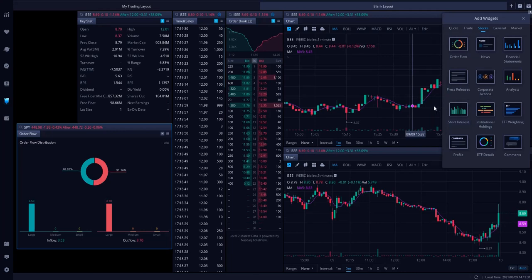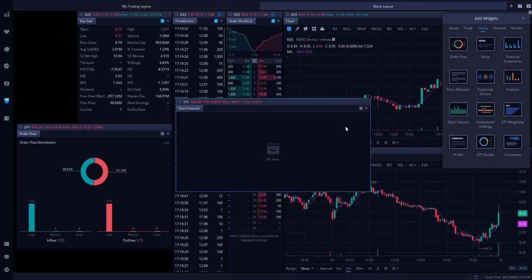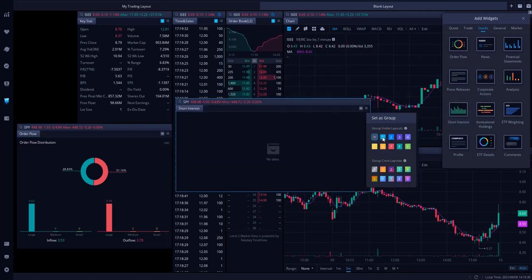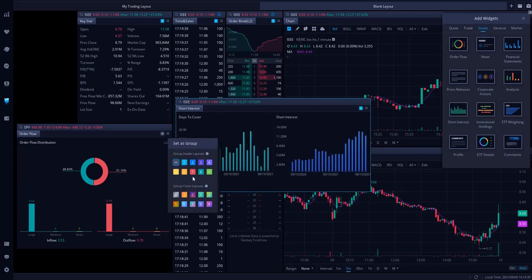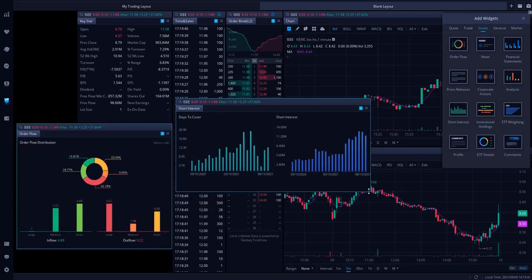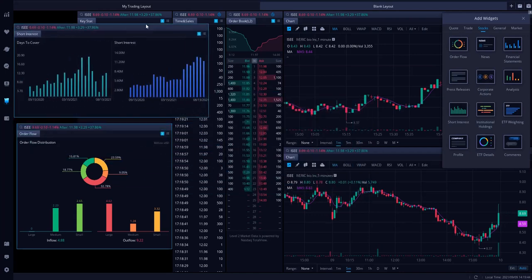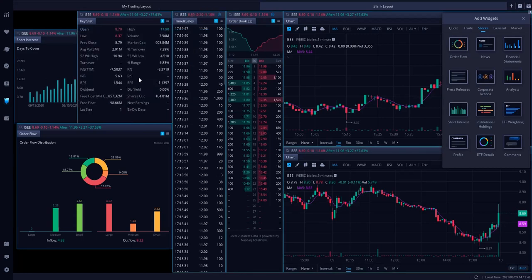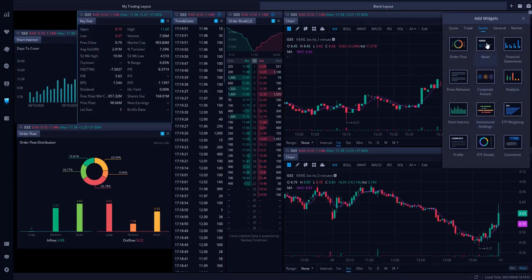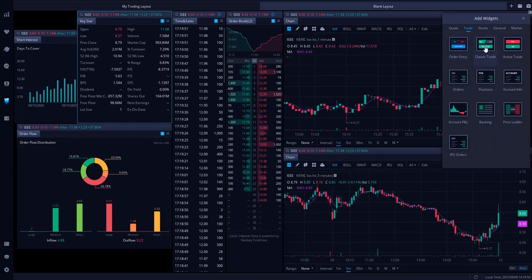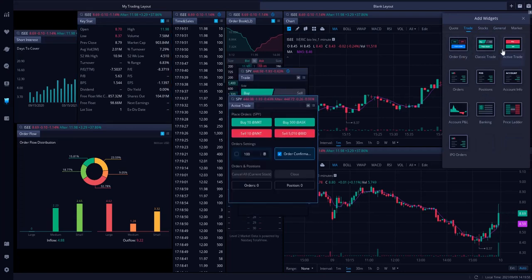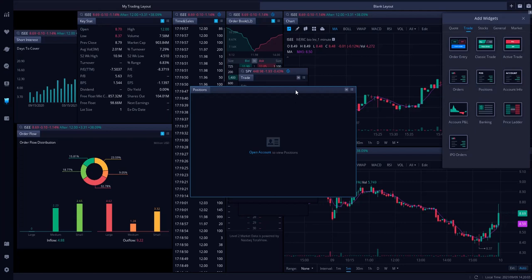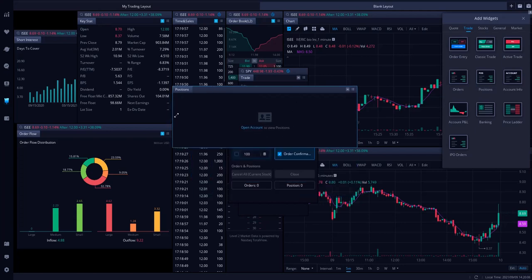I always have the short interest there. The crazy thing about this, guys, is that it doesn't always work for every single stock that's being traded. I go into detail on how to utilize these in the course. I'm not about to do all that right now because we'd be here forever. But anyways, short interest. And then lastly but not least, I like to have the classic trade and active trade settings as well too. And then every now and then you guys will see my positions or orders there as well too. So usually, I'm in like 1 or 2 positions.